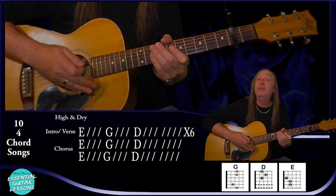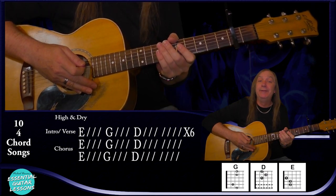And that's the whole song. The chord progression stays the same right throughout. So the next one we'll try is Mull of Kintyre by Paul McCartney.